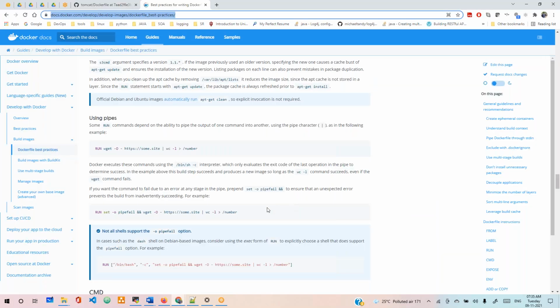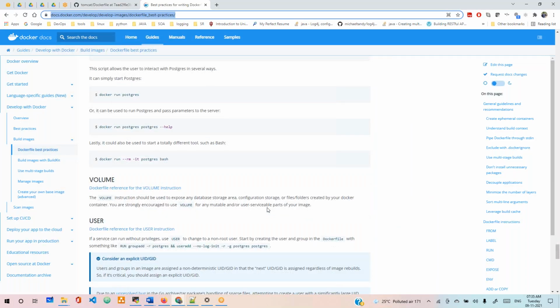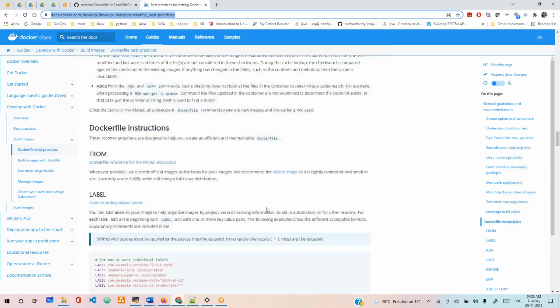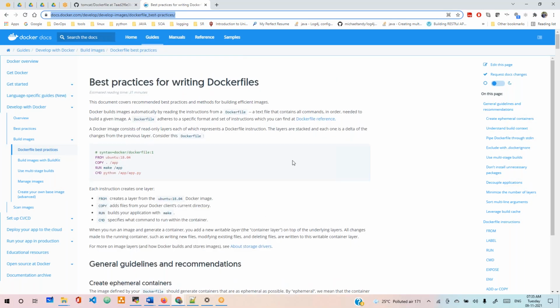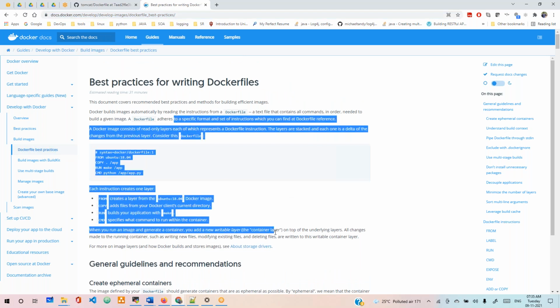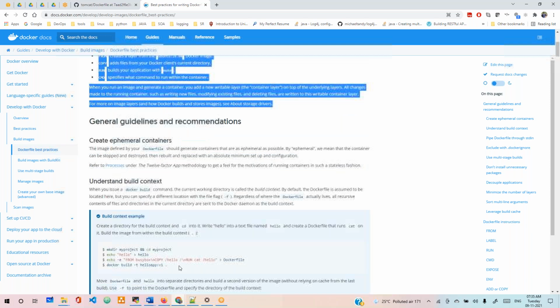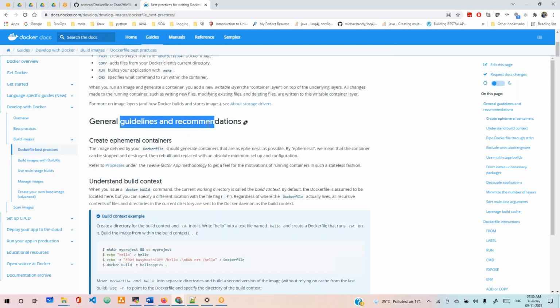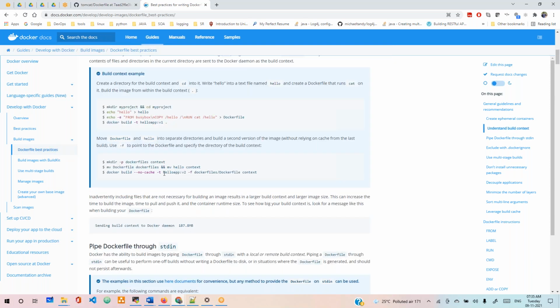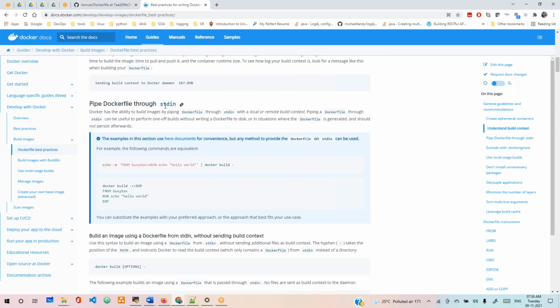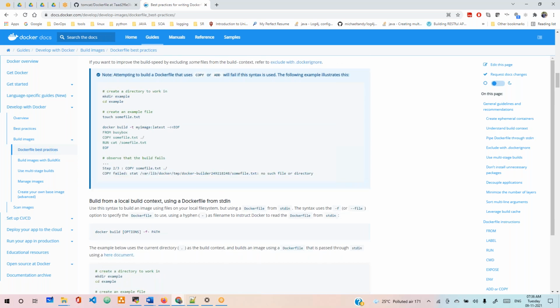If you need more information, just go through this command and the Docker documentation. It's very nice actually. First it shows what instruction you need to write, and then the recommended guidelines. Then the build context path, and piping through stdin, a lot of instructions.